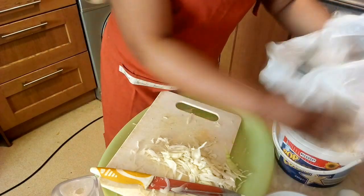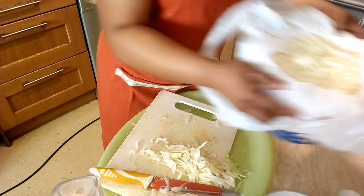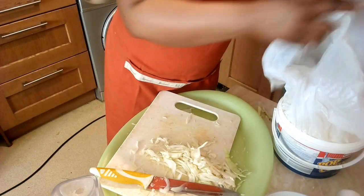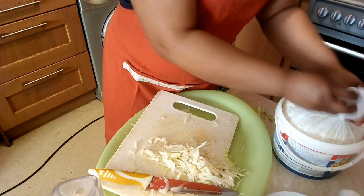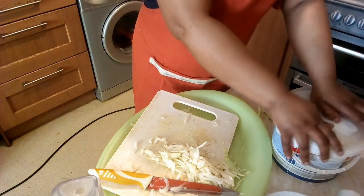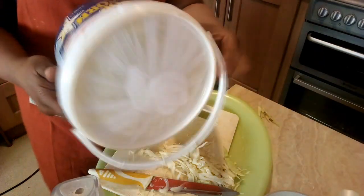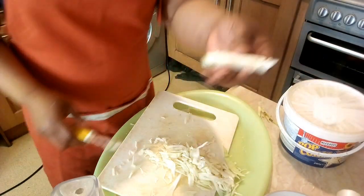So I'm going to cover this now. There it is. There's the cabbage that I've gone through so far. When you slice it, it gets much fuller. So this is how it is. Then you put it inside the fridge. So I still have more to go.